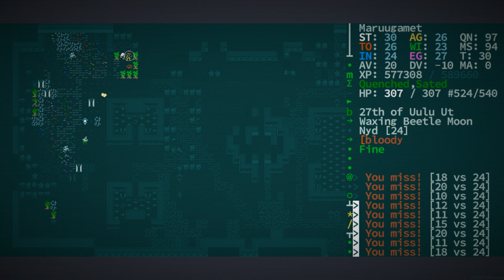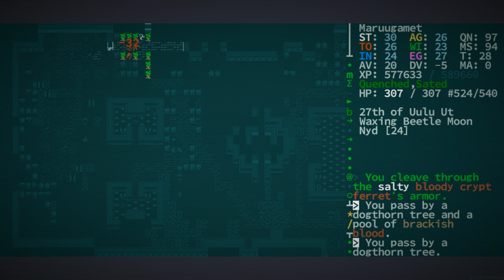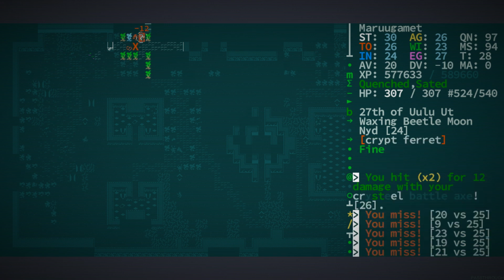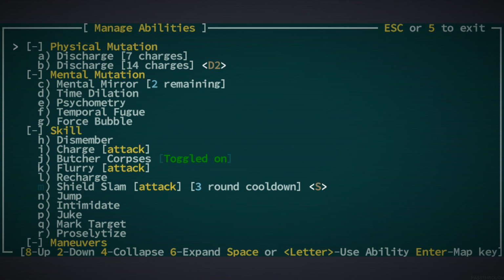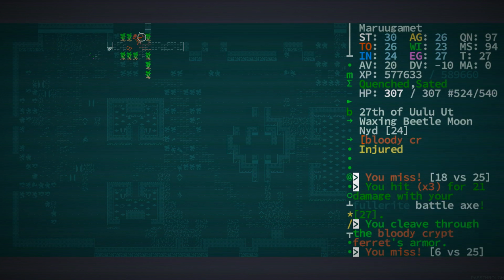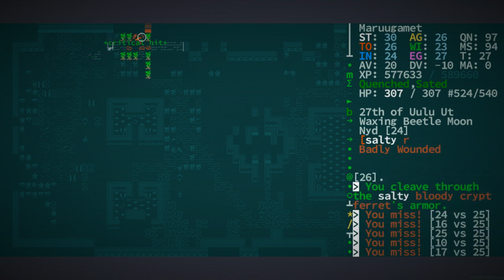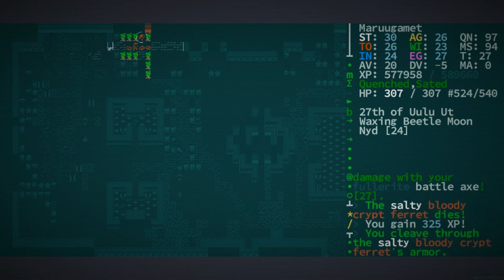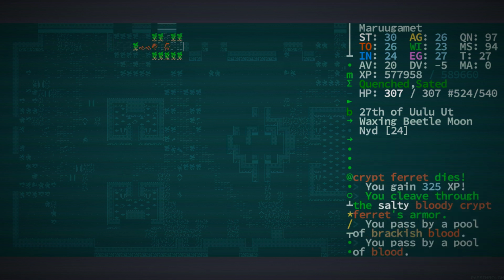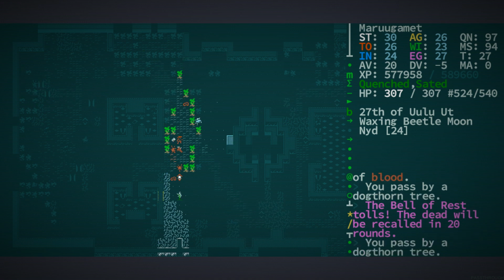As soon as you kill one Crypt Ferret, there's another one. We need like a button. Somewhere in the tomb there needs to be a button that kills all of the Crypt Ferrets. That'd be very, very pleasant. And again, it's not an issue of danger. They just stop you and they annoy you. And that's it. That's as far as it goes.